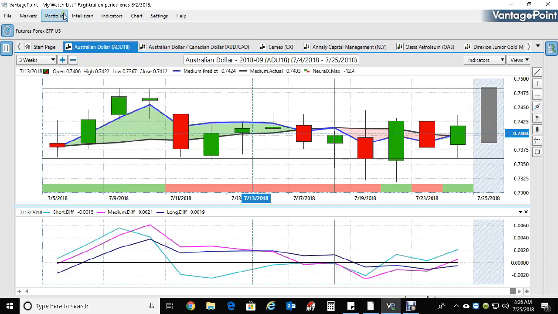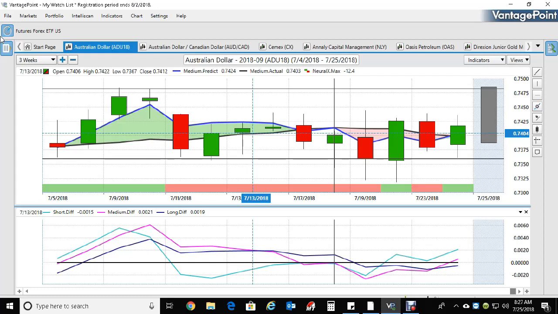And you can add other charts to your watch list. So once I have like 15 markets or something, I'm not going to be able to see any of this other information, right? The IntelliScan, I'm sorry. Because I only signed up for 12 or 15 markets, right? So after the trial period, I'm not going to be able to see everything, right? Even if whatever I have on the IntelliScan, it will only show me what I have on my list. Am I correct?